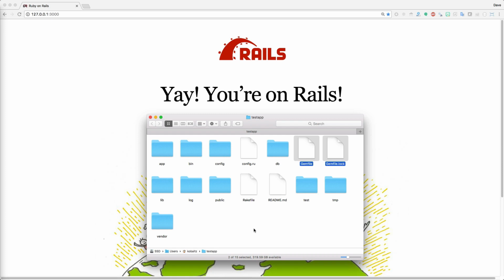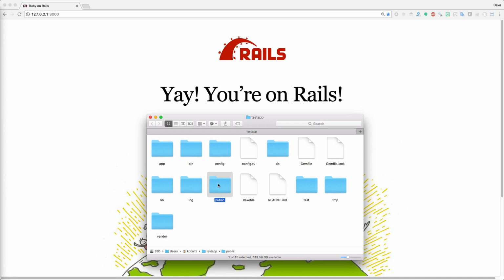However, if you share your application, the other user can simply type bundle and it'll install the gems and the specific version of that gem, even if a newer one is available, based on what's included in that Gemfile. You shouldn't ever have to edit the Gemfile.lock because it is automatically managed by bundler. The lib folder is where you can put extended modules for your application. The log folder will contain your application logs.